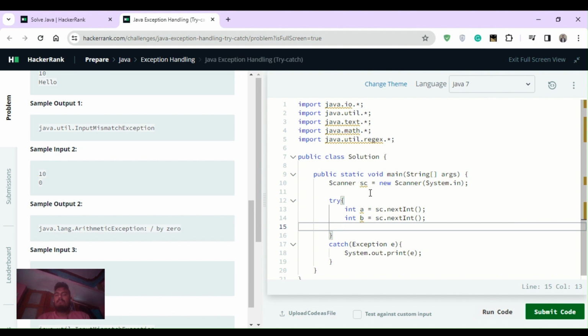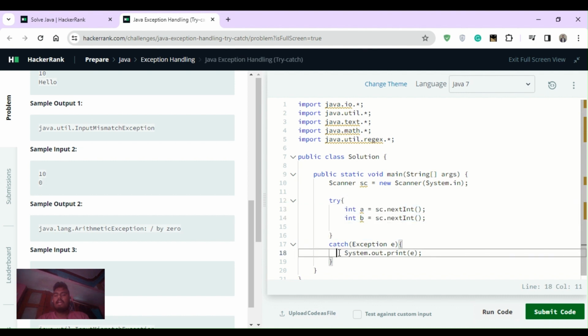At that time the try block throws this error to the catch block, which gets an argument as an exception. So this e will tell us what exactly the exception or the error is.